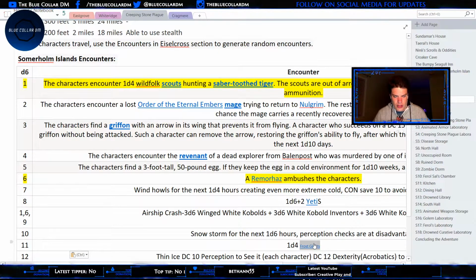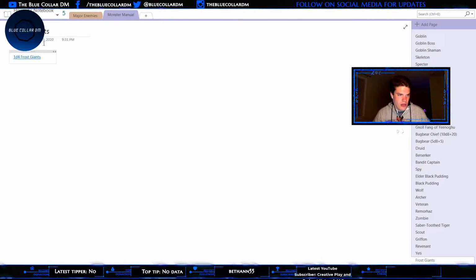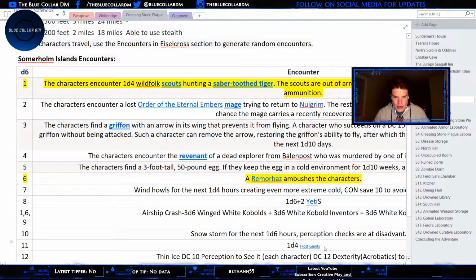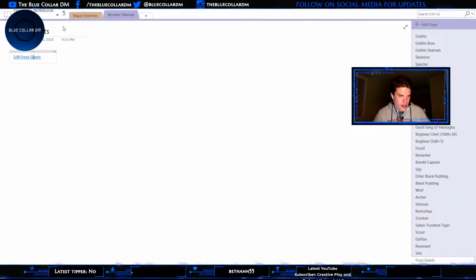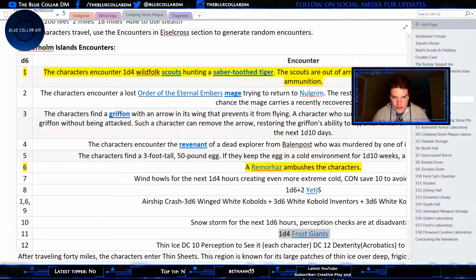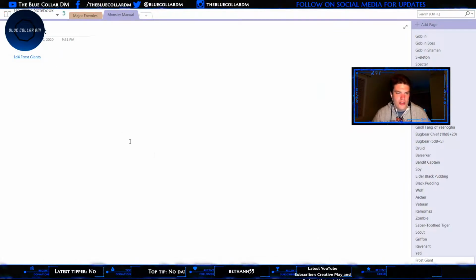And let me see if I can get the... Oh, okay. It's going to pop back up again. Let's go back. Here we go. This is what I want. 1d4 Frost Giants. So we can jump back over here. I'm going to delete the S on there, but it's still going to let me link back and forth. So now if I want to go back to my random encounter table as I'm playing in my game, I can do that. It makes my life a lot easier.